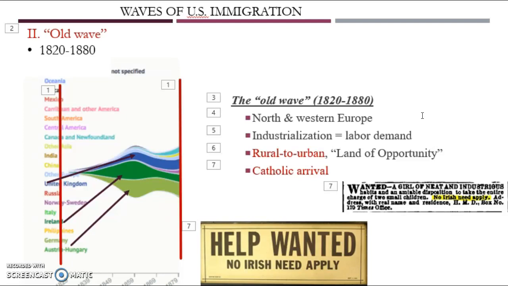During this wave, we see primarily a rural to urban immigration. This idea that America is the land of opportunity really began to evolve at this time. We also saw that different groups were starting to arrive, like Catholics from Ireland and Germany coming on the scene. And we think of Catholic as very much a mainstream religion today, part of our culture, very integrated in.